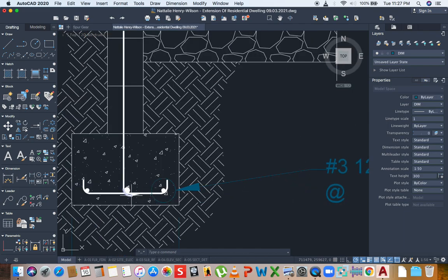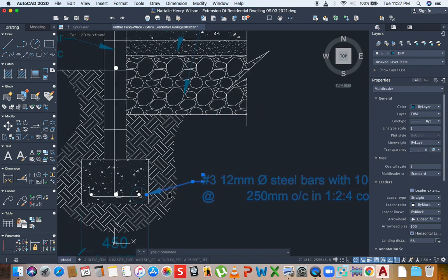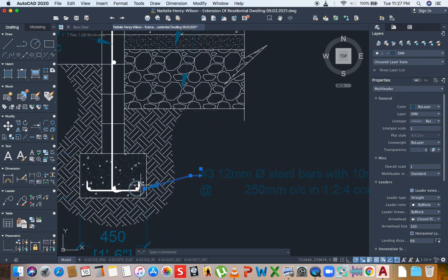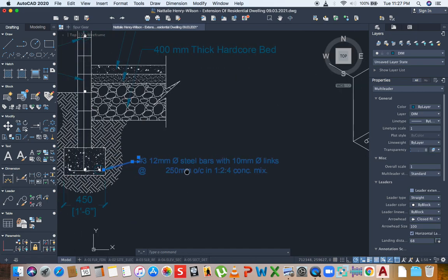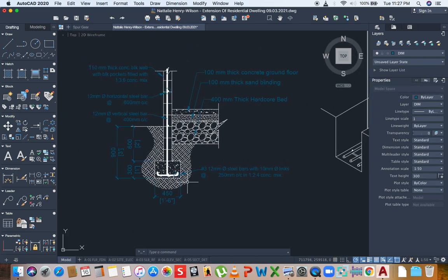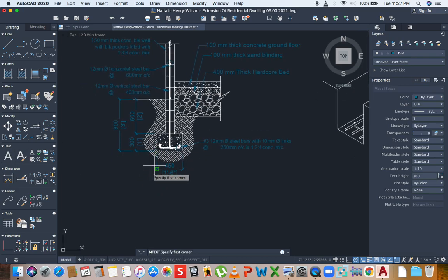I could have pointed on them separately, but to save on space and labeling, I have just pointed on one. And due to the fact that these links are wrapping these steel bars together, or connecting them together, that's why you can do it that way. But you could have labeled them separately. So basically, this is the concrete footing, the foundation footing detail.